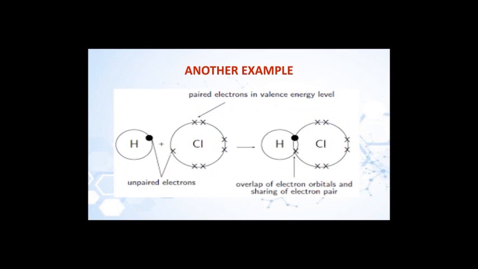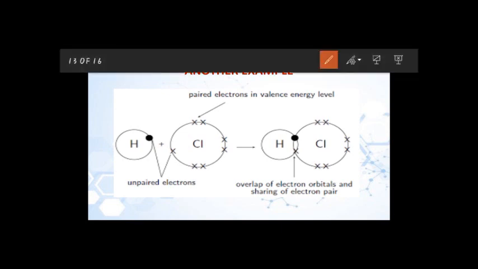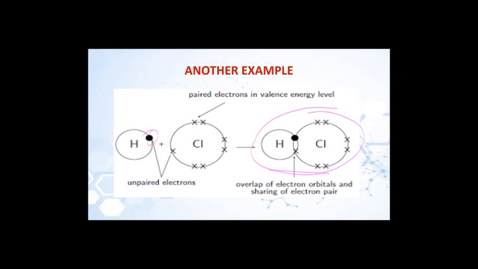In this other example, I would like to show you the bond formation between 2 different types of atoms, that is hydrogen and chlorine. Here you can see that hydrogen has only 1 electron in its outermost shell, right? And chlorine requires only 1 electron to complete its octet. So it is more feasible for both of them to share electrons. In this way, hydrogen will share its 1 electron with chlorine, and chlorine will share 1 electron with hydrogen, and both will combine to form a new compound which is known as hydrogen chloride.